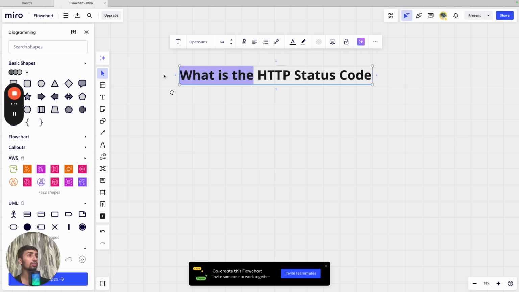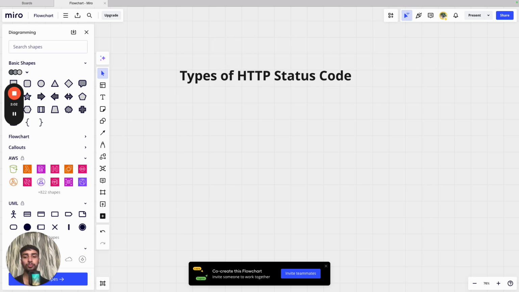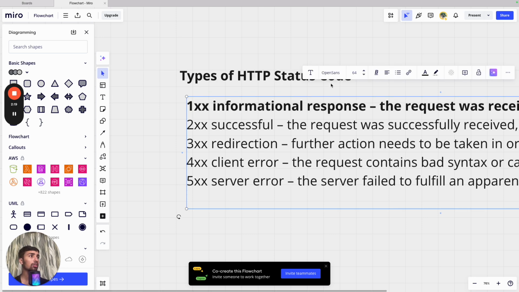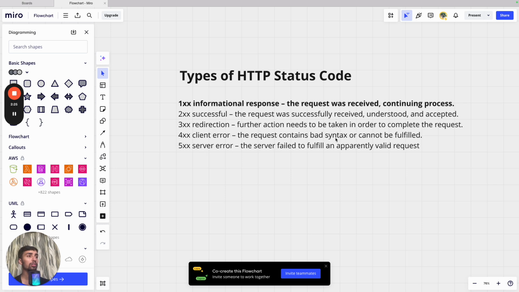So let us talk about the types of HTTP status codes. There are many HTTP status codes, but in broader terms, if we categorize, there are 5 types. So 1xx means many codes can fall in the xx, 100, 102, 103, anything, right?